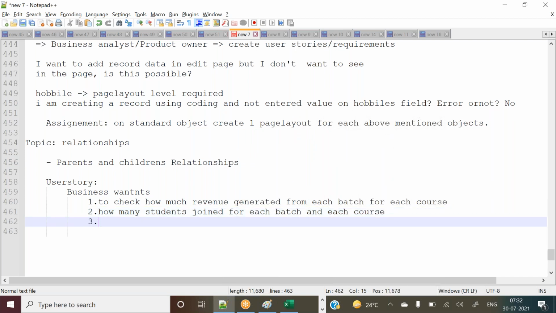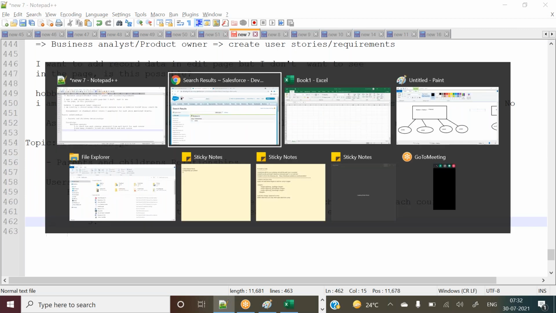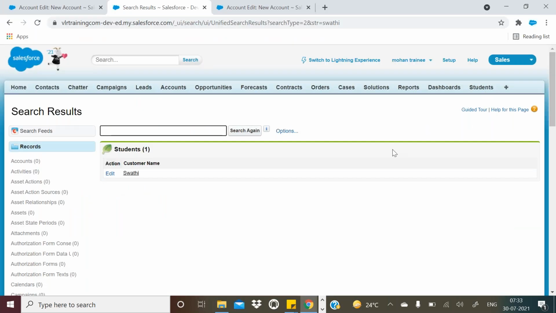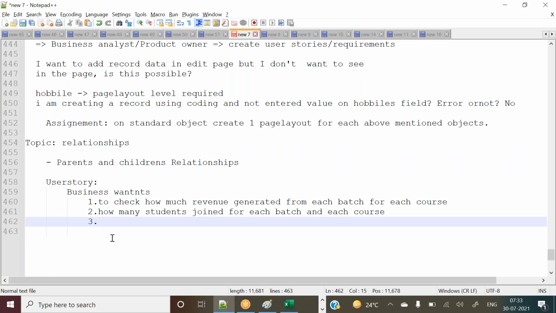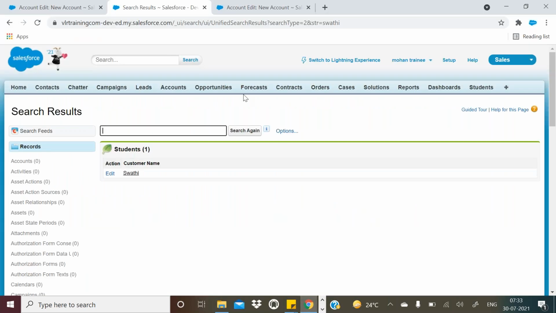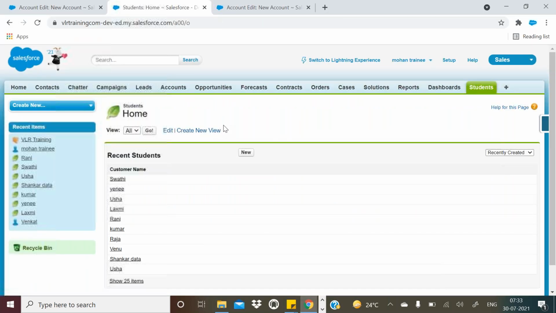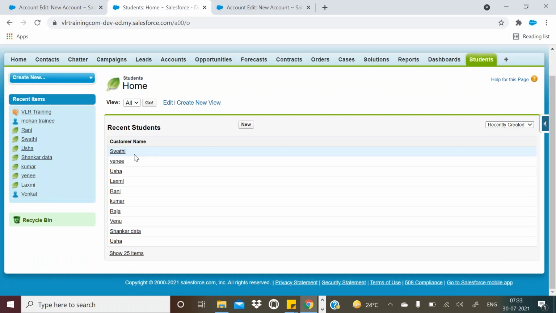So that means they want to add the students batch wise, simply like that. If you go offline, even now you can see this is our batch, the 11th batch. Am I right? The course is Salesforce, but our batch is the 11th batch. So now we need to design it in a way that each student can be assigned to that batch only in Salesforce. Here you are seeing so many students. I have added only a few dummy records.